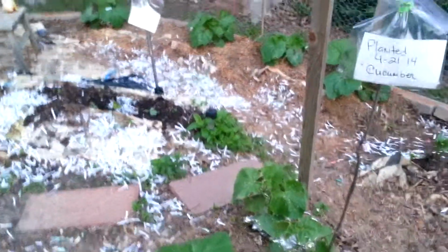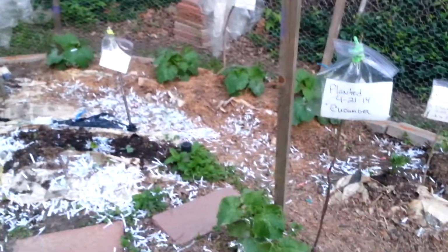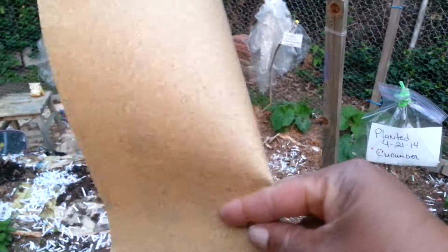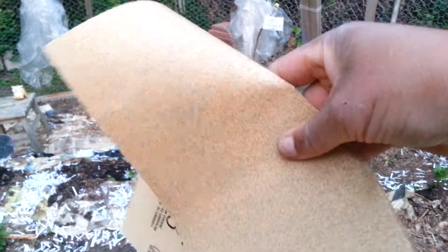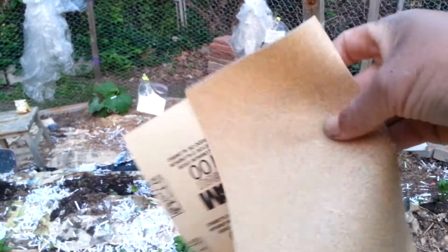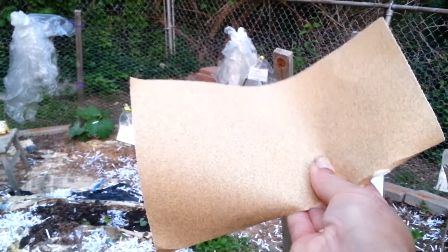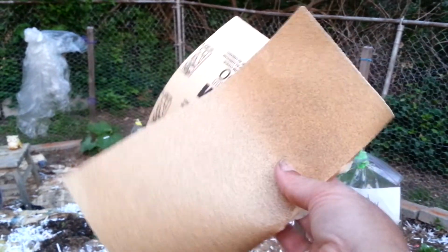What you do is you take the sandpaper, you fold it in half, as such, and you take your scissors and you cut based on the width of your plant from here to here. However, whatever the width of your plant is, you want to make sure you got plenty of room. So all I did again is I folded this in half. I'm doing this with one hand, so please excuse. Folded this in half, and then I'm going to use the scissors to cut whatever width I need to put 2 slits in there, okay?